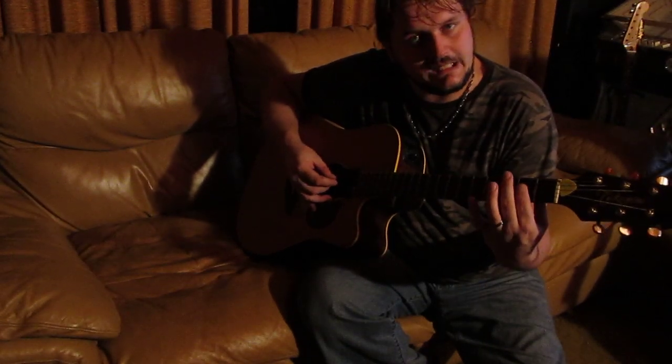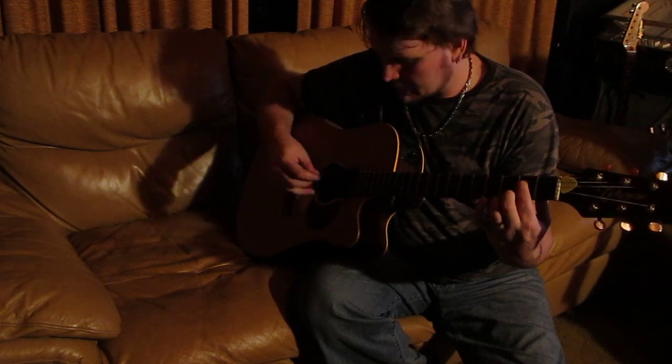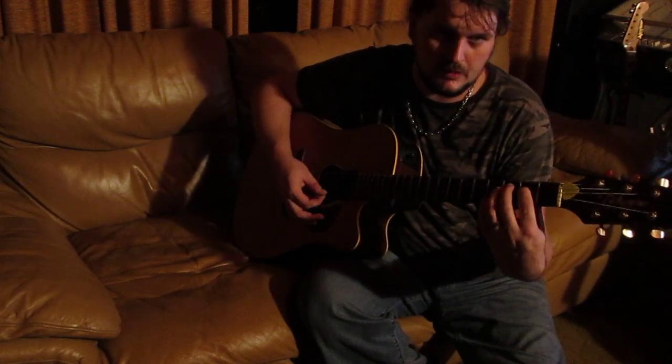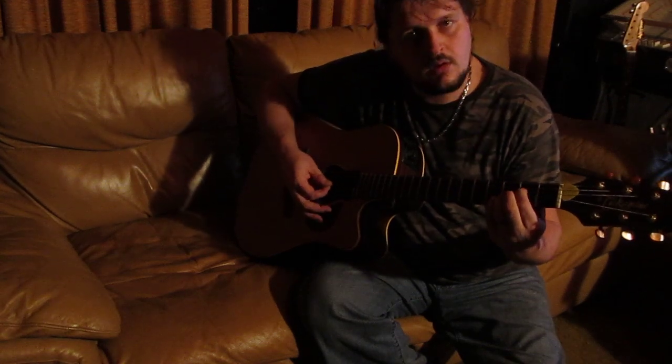So it would be the D on the second fret, and then the other two open. So it would be D, second fret, then G, B. This is where you put the rest of the fingers down. So go. All right, that's where you get that figure right there.